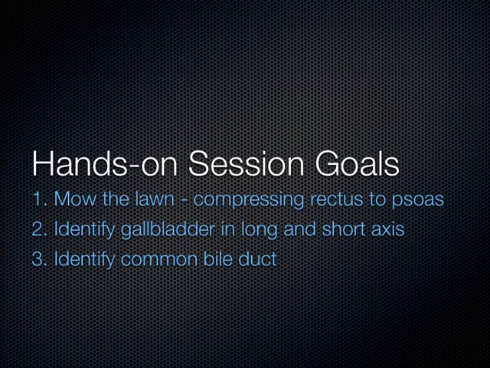Now today I want you to try to really focus on the area where you think you'd see the appendix. Okay, we're not going to mow the entire lawn of the abdomen, but I want you to get down to the right lower quadrant, compress in the transverse view, in the sagittal view, and try to see if you can see the psoas muscle coming in contact with the abdominal wall musculature. That's your goal today there. Look at the gallbladder in its long and short axis, and then make sure you identify the common bile duct.